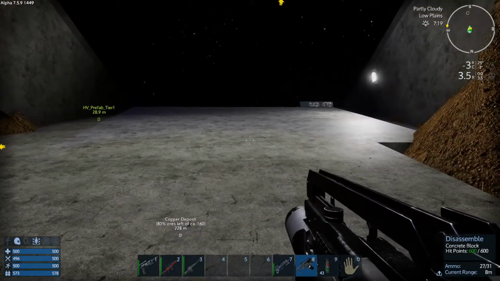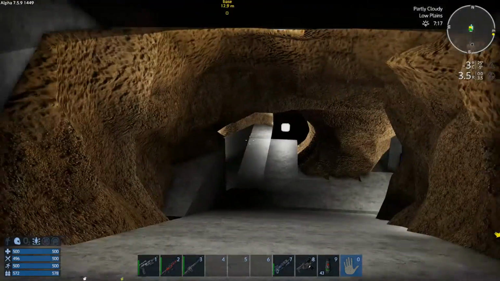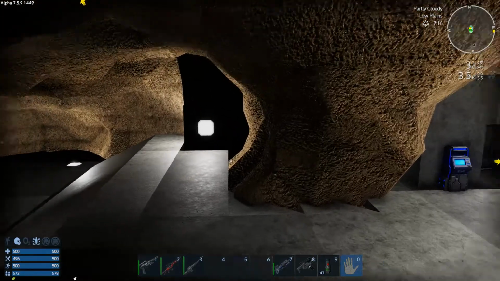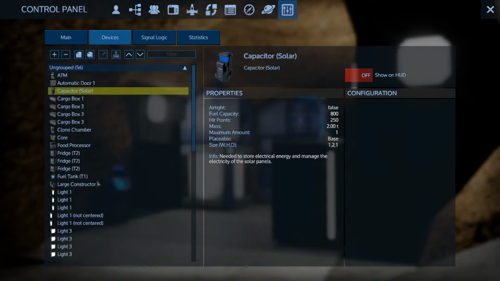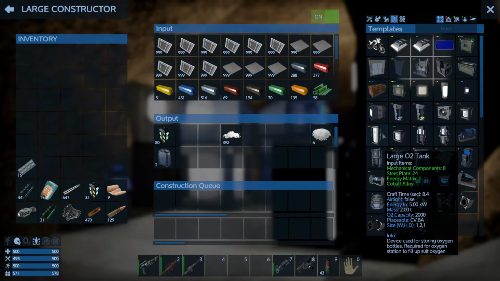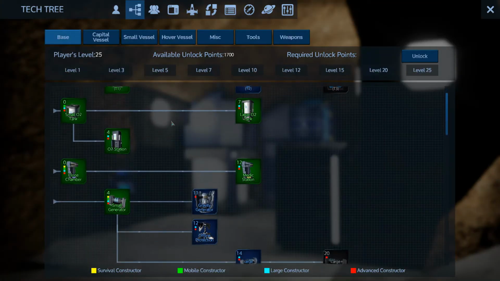Here we are, guys. We're wandering around my base at the moment, and it's dark outside. I want to do a couple of things in this part, but we're going to start off by doing some general work down in my ordinary base, and the reason for that is that I actually want to make an advanced constructor. And I can't, because of course I haven't unlocked the tech. Okay, base.